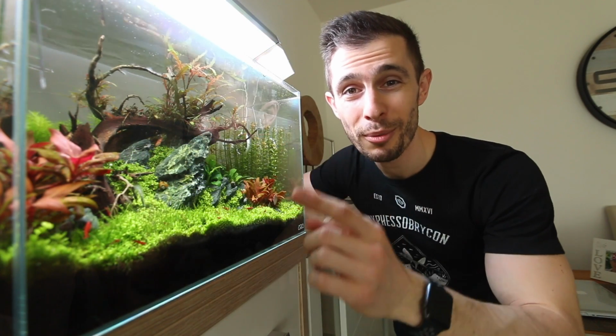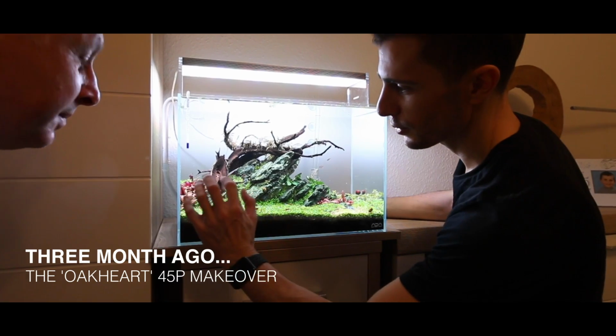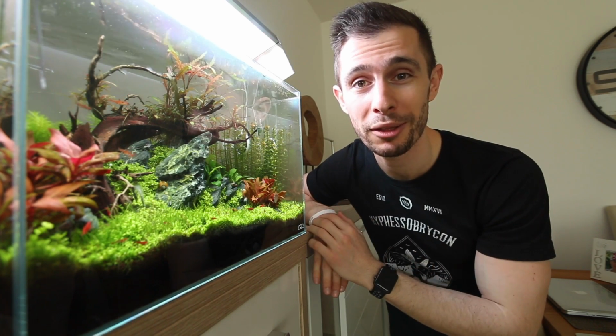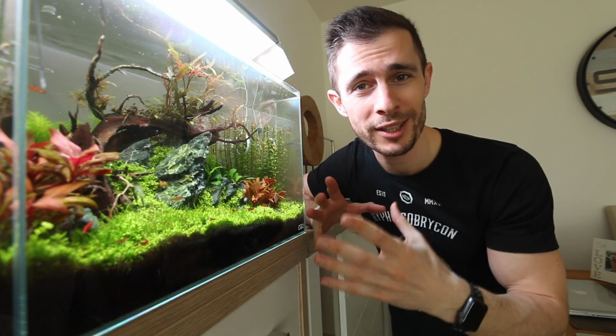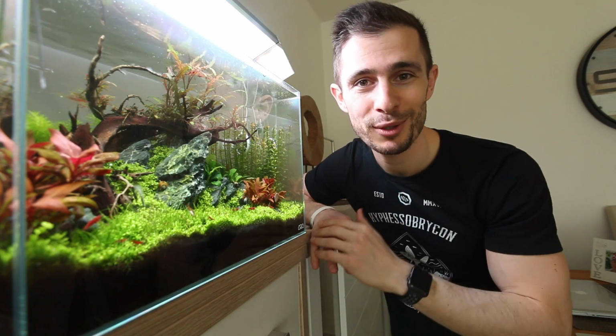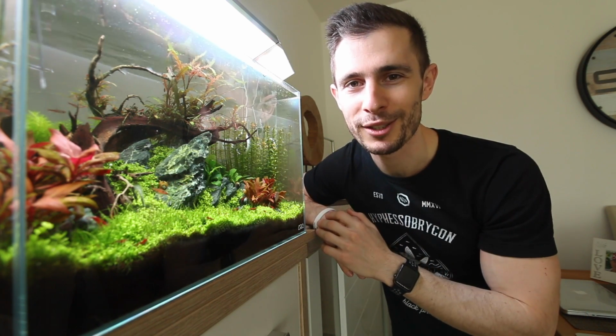Cool, guys. Do you remember this tank when we did the makeover for the private customer? Yeah, it has developed really nicely. I love the new plants that we added back then. So today we're having a look at this aquarium, how it has developed, the new plants, the plants that have been trimmed down to the ground and replanted, and we're going to do a little bit of maintenance on it. So let's start.